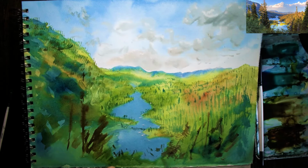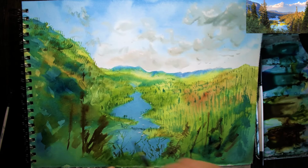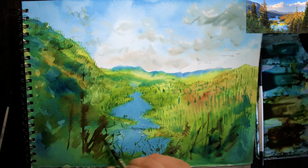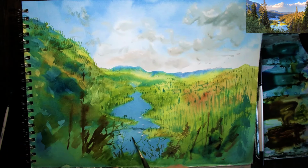And over here what I'm doing is just trying to indicate some little leaves and things running around. So a bit of brushwork here, some details in the branches, and having a combination of some of these more detailed areas and looser areas just makes your painting look more interesting. It also draws attention to this section too. And again, you don't need to follow the reference picture exactly in these sort of instances. Once you get used to drawing branches, you can really start making it up as you go.